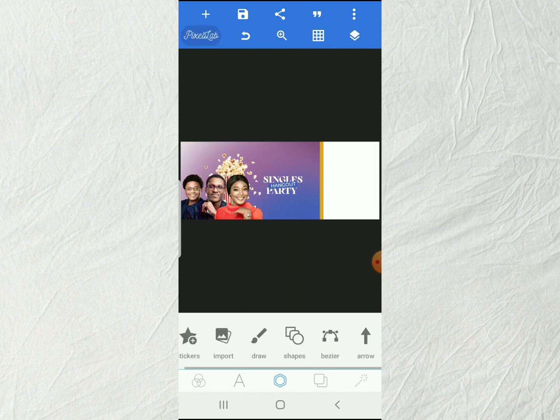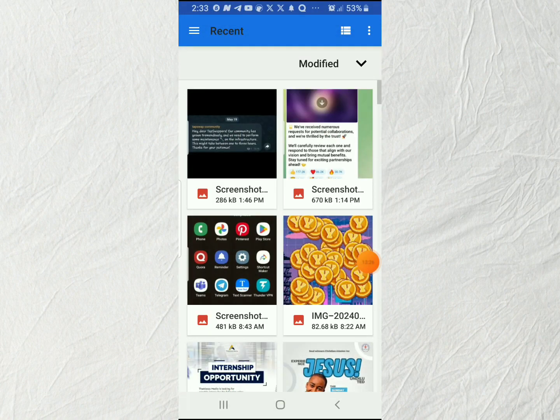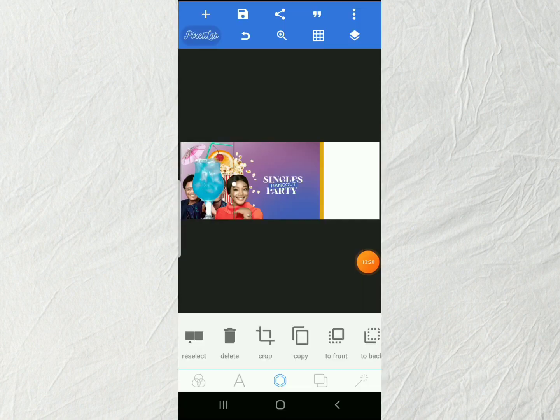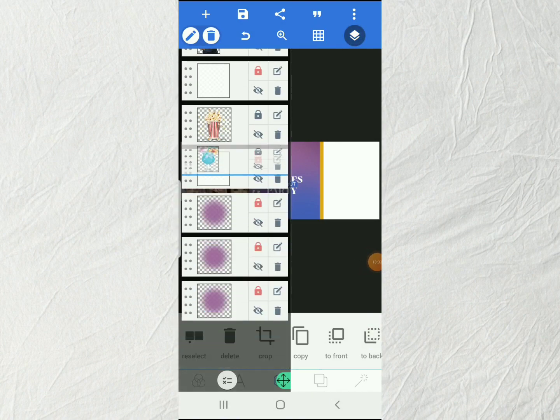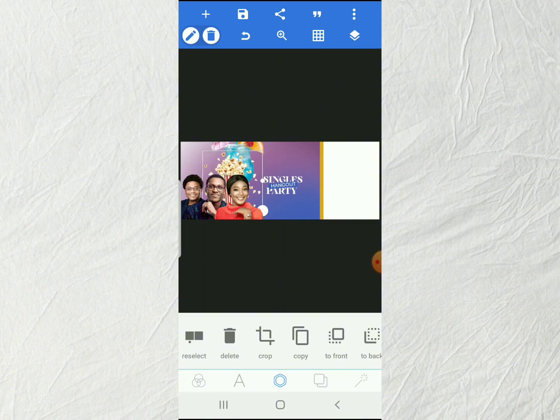All right, so I believe that's how I did the other one. So I'm going to bring the second image. And here we go. So take it to back as well and position it properly.